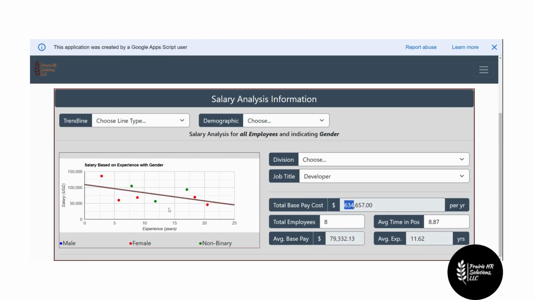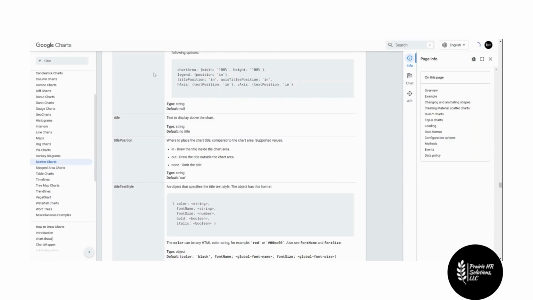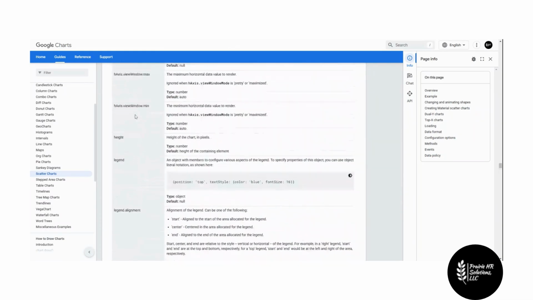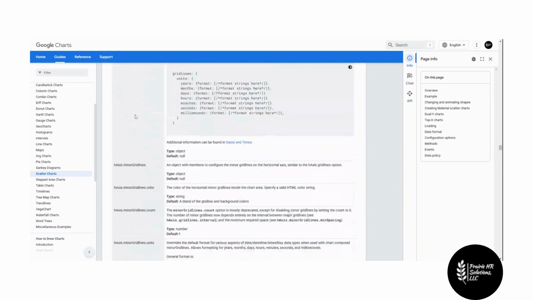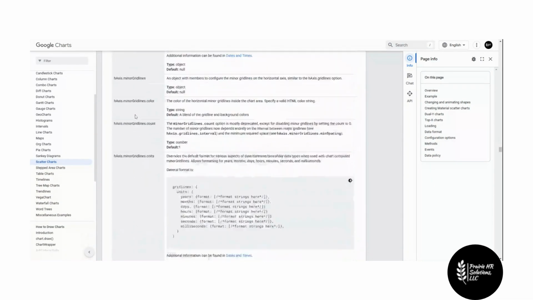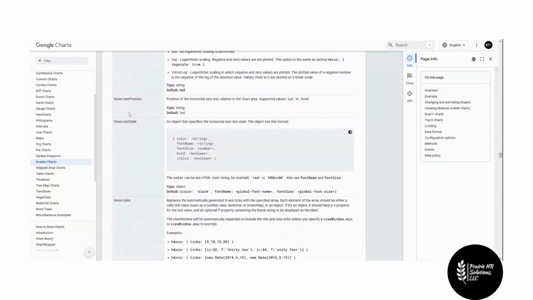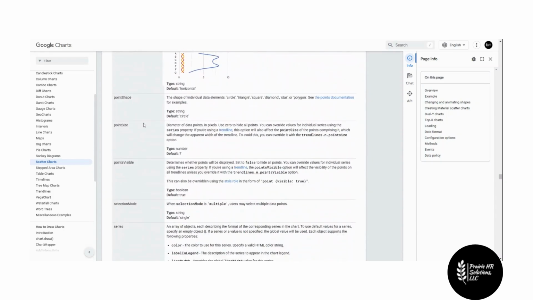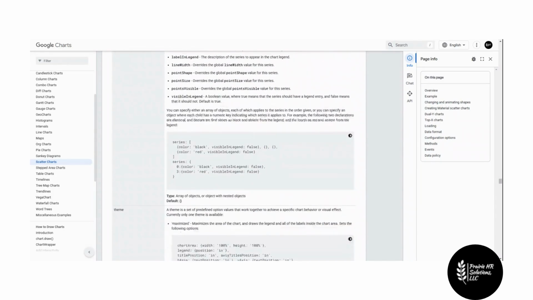And you'll also notice that what I did here was I created a trend line. So within the Google Charts documentation here, if you come over to Google Charts, their website that we looked at a couple episodes back, it'll show you how to work with those objects to create things such as legends, the point size, the shapes, and whatnot.